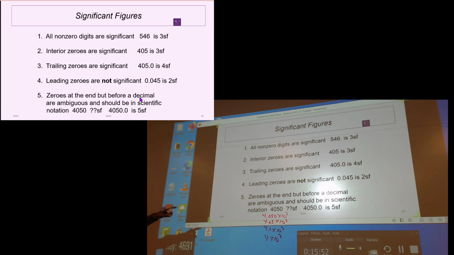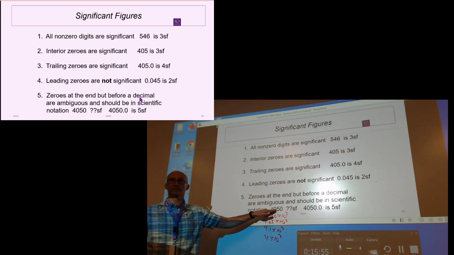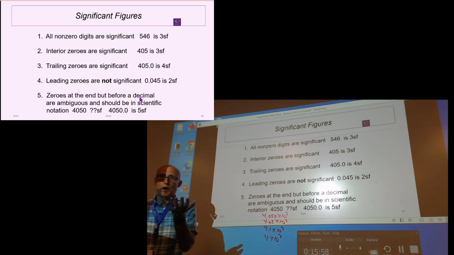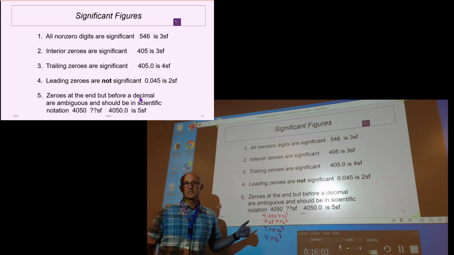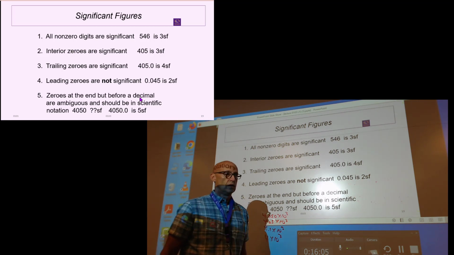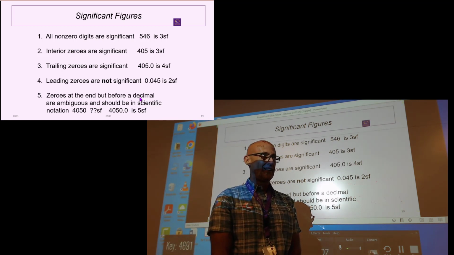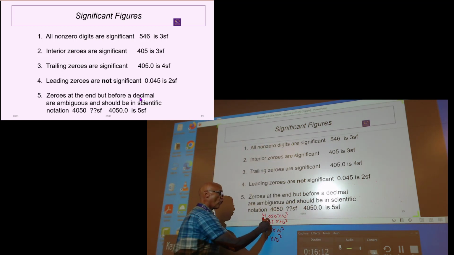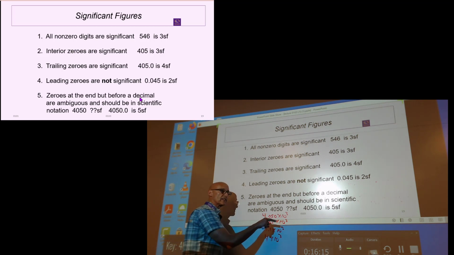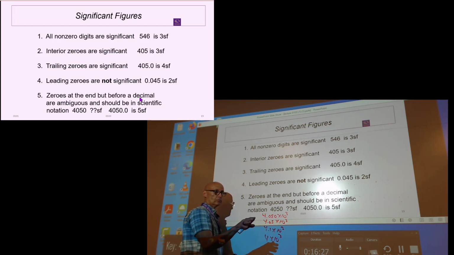So, officially, if I write something in a journal like this, it'll get flagged. I don't know how good your tool is because of how you wrote that number. If I write it like this, it's like, cool. 4050 is 4 significant figures, right? Or is it 3? 4, because all the zeros are after the digit. So this is 4 significant figures. This is 3, this is 2, and this is 1. It's the same number, just with more precision. Is that good?